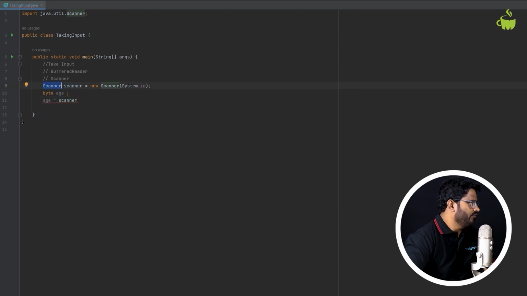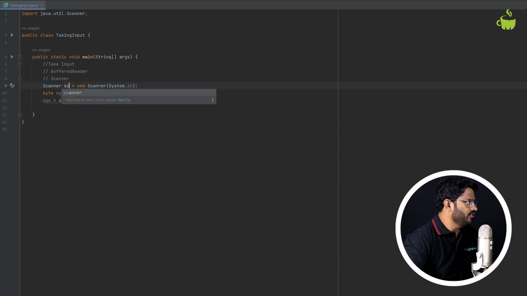If you see the difference here, this is a variable, so it is completely in lowercase, and this is a class, so it starts with a capital S. You can see the difference here. So this is always a variable, and you have to use a variable here. This is called a reference variable, which you will understand in object-oriented programming. Suppose you're getting confused with this, you can use sc, so that here also you can use sc.